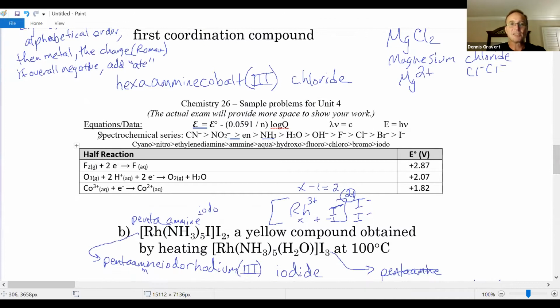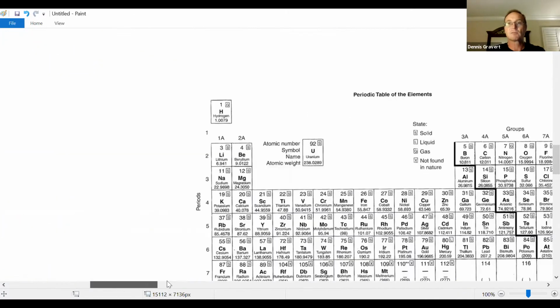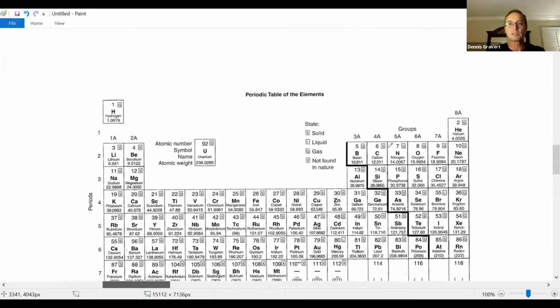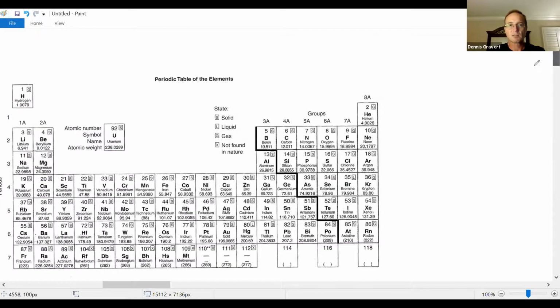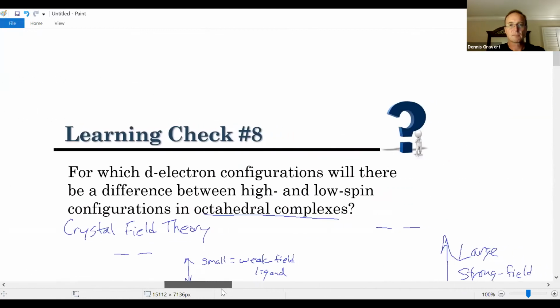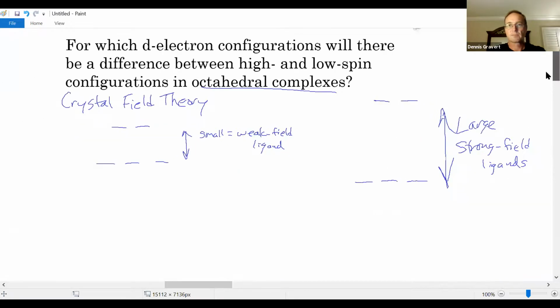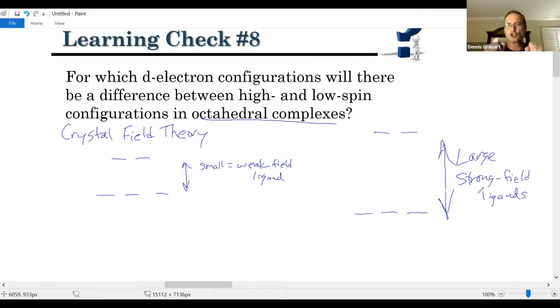There it is, your spectrochemical series. On the left, the greater than sign, these are your strong field ligands. And then starting with water to the right, those are your weak field ligands. So you'll have that information, and this will help you work with it. That's what I encourage you to remember: size of the gap, strong field, strong really pulls them apart, really big. From there you can get the other definitions.